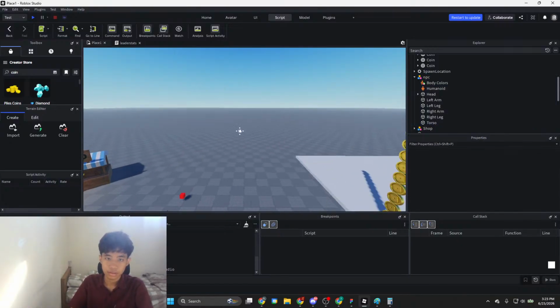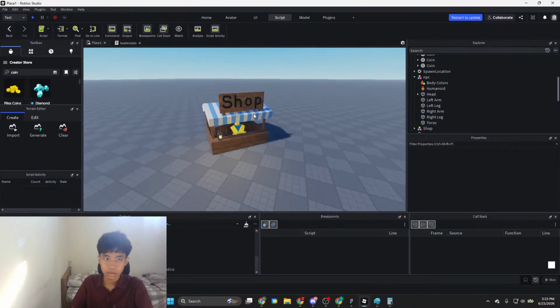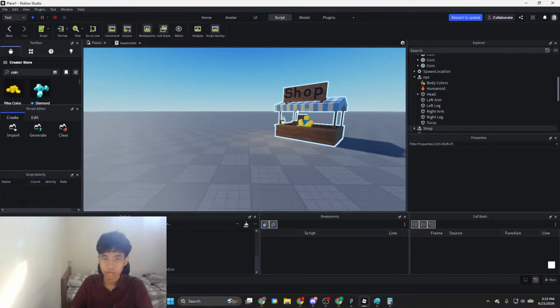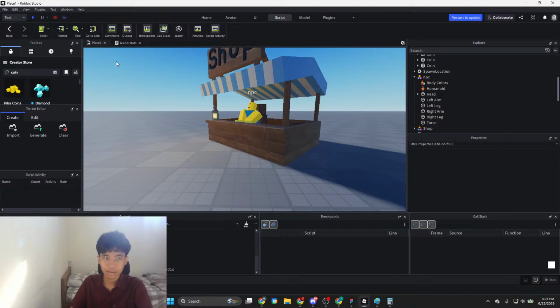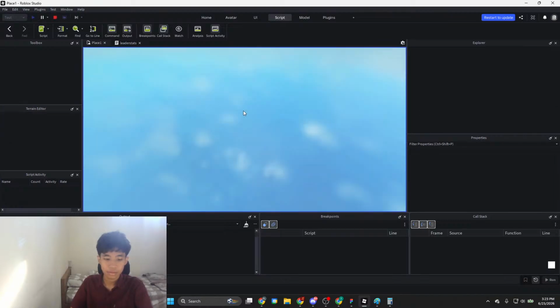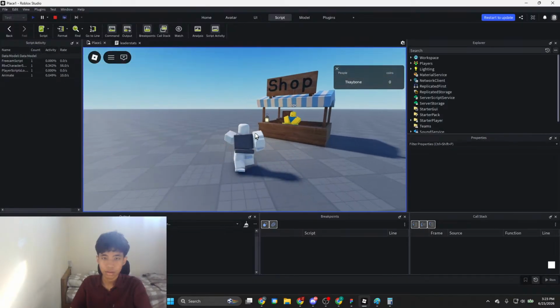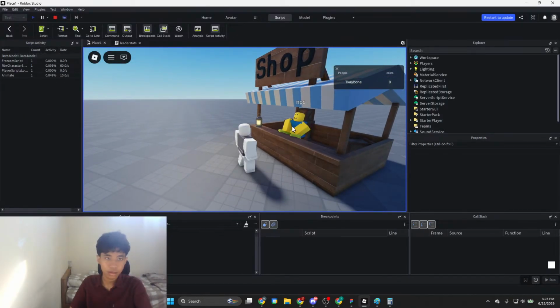Use your logic first and then ask GPT if you are stuck. Whoa, look at that. I can name it. Okay. I still cannot click the NPC though.